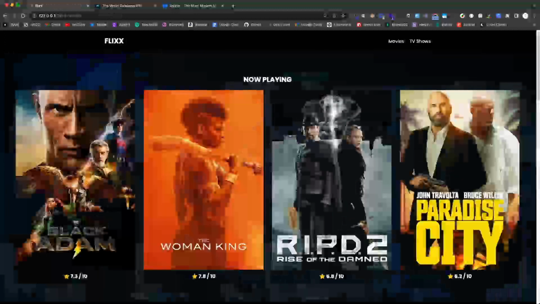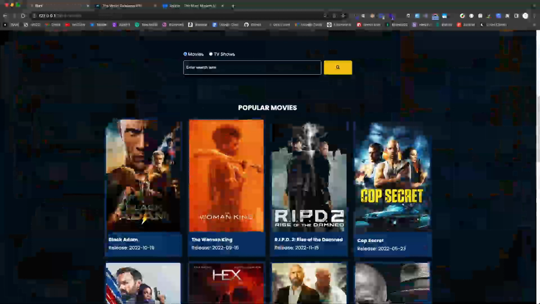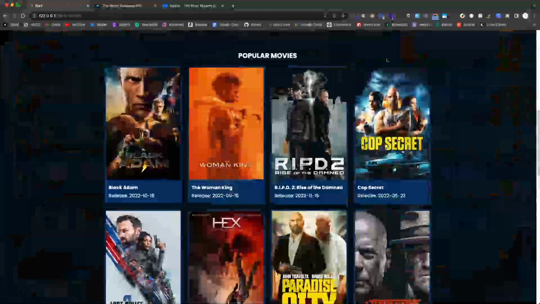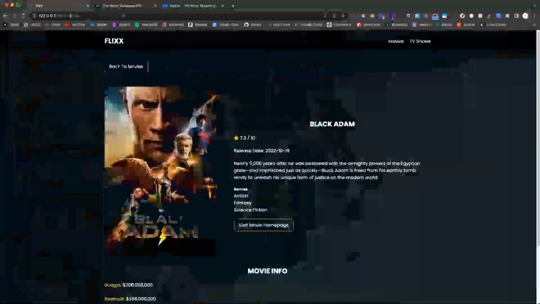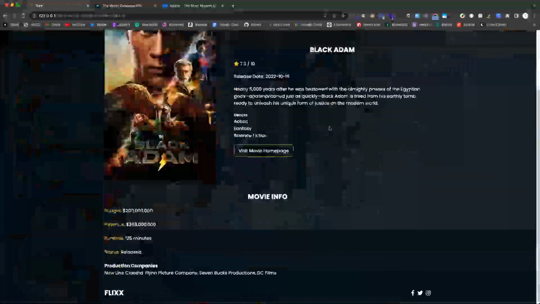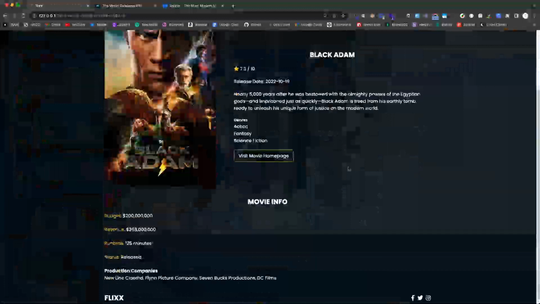So really cool. And then down here, under the search, which I'll go over in a second, we have just the 20 most popular movies or new releases at the time. And if I click on one, it's going to take us to a separate page, movie details, and we're passing the ID of the movie so that we can fetch it from this page. It gives us the backdrop, which I think looks really nice. It gives us the poster image, the ratings, the overview, genres, budget, revenue, production companies. So this is only some of the data. There's other stuff you can get as well.